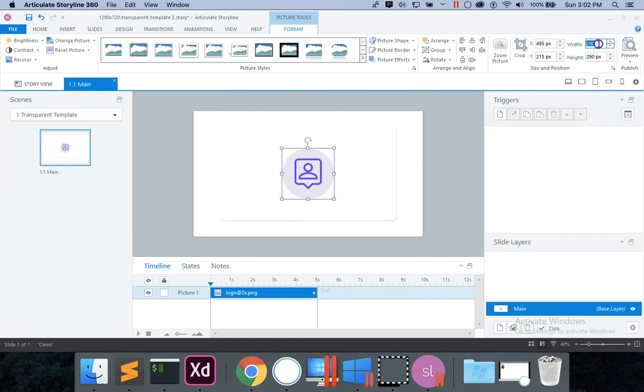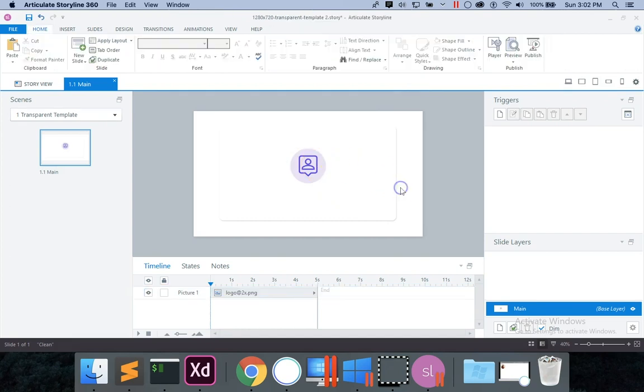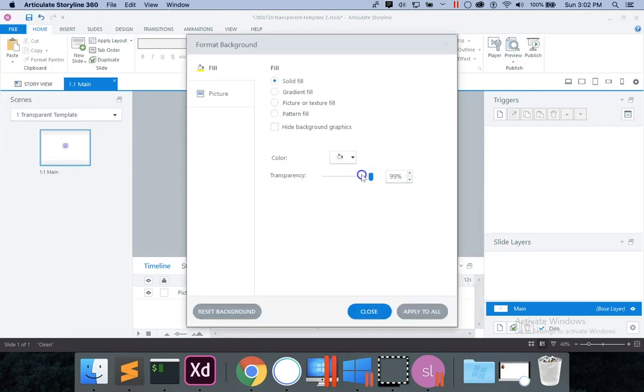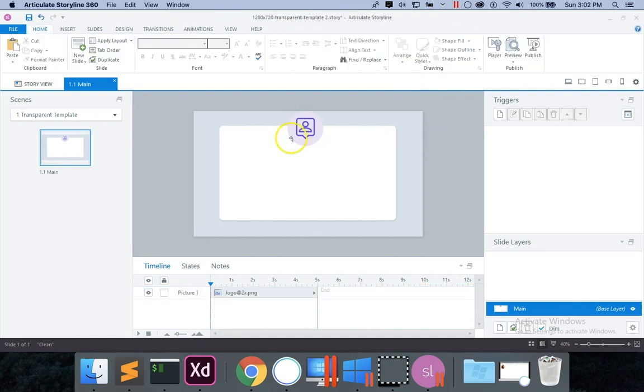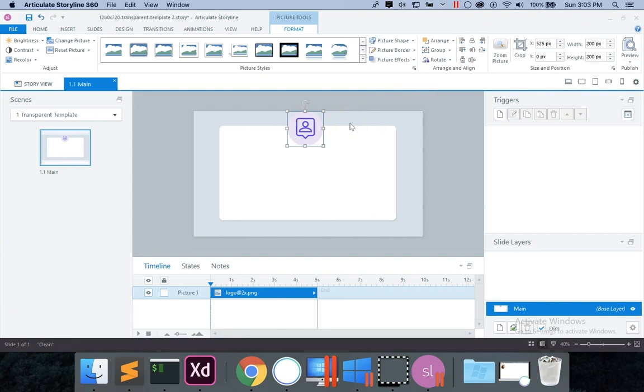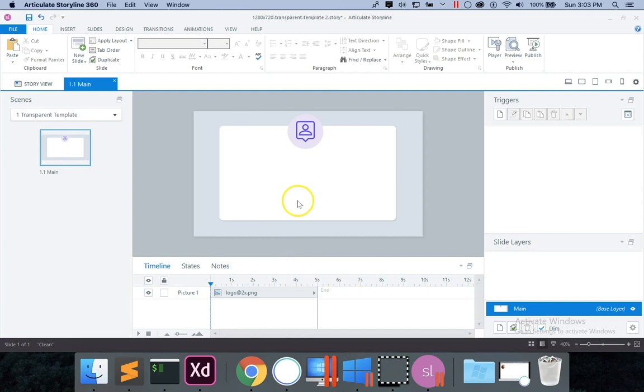And that's pretty big. So what I'll do is probably take that down to, oh, that's really small. Let's see, 200. And then middle. And now what I might do with this is I may change the background just for now so that I can see the contrast of everything. And I'll bring this all the way up to the top, and I can have it be right against the edge there. Actually, I probably want it down a little bit at least. Okay, so I've got that in there.